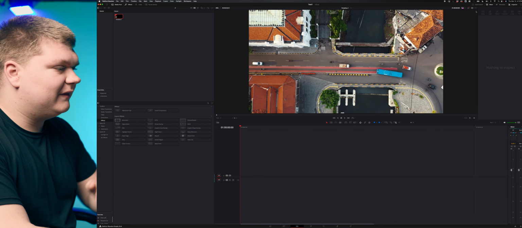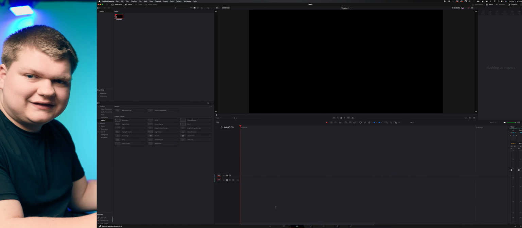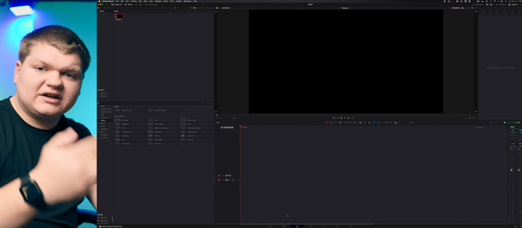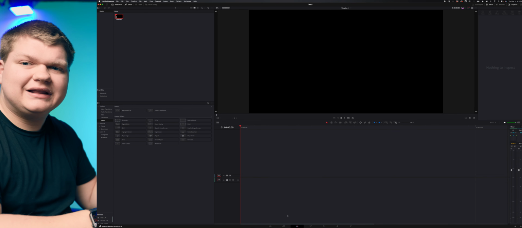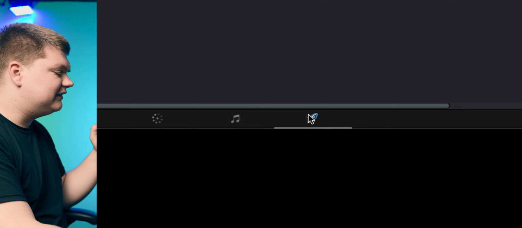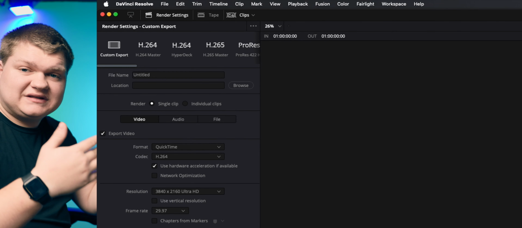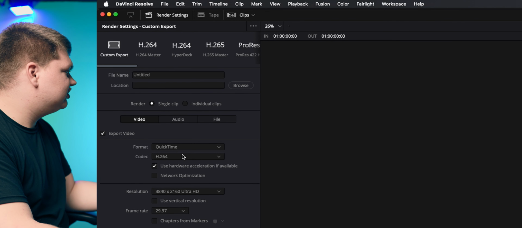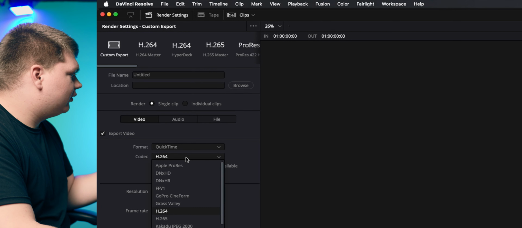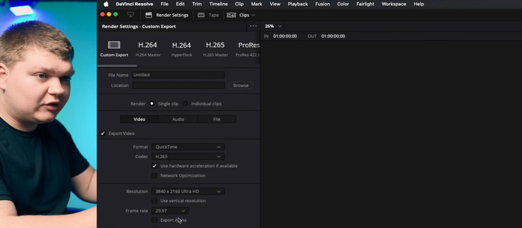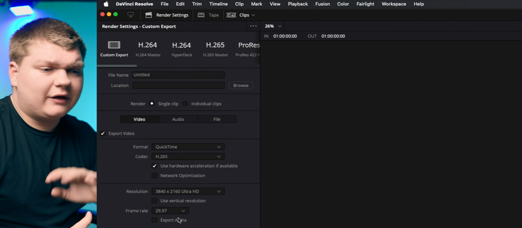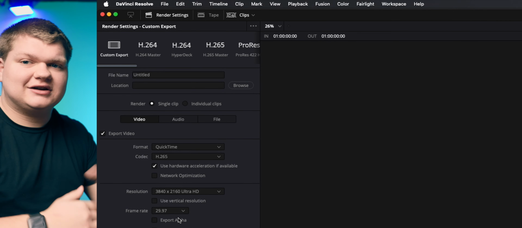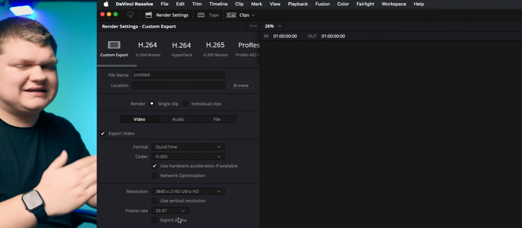You got your inspector up in this window, all that stuff. Now, as far as delivering, we're gonna touch on the delivering settings just because it's kind of related to your project settings. So we're gonna go down to deliver, and this is the same sort of scenario. So we're gonna go to codec, and we're just gonna change this to H.265 for the most part. You could do Apple ProRes or other formats, but generally speaking, H.265 or HEVC is the same thing.